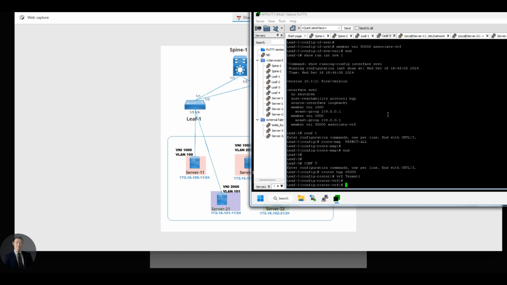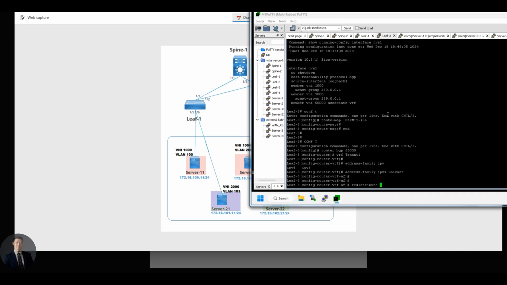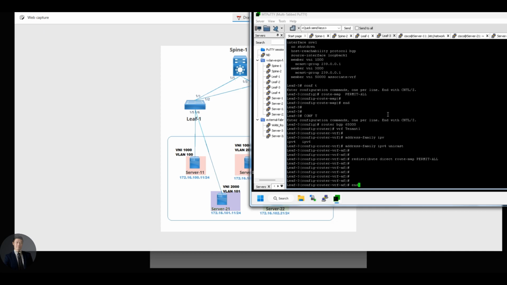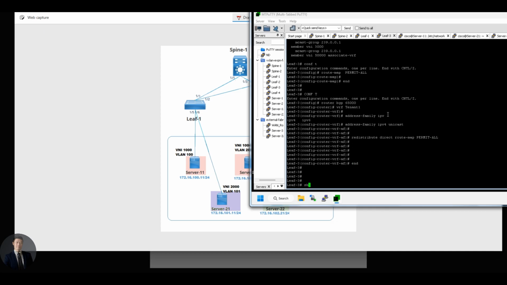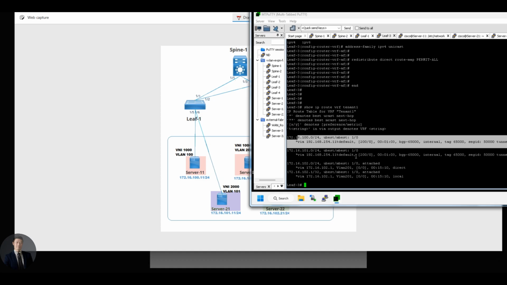On leaf 3, I can see these two routes. They're coming from VXLAN. The two routes are shown in the routing table, and they are announced via BGP, and VNI 50,000 is used for forwarding traffic for these two subnets.